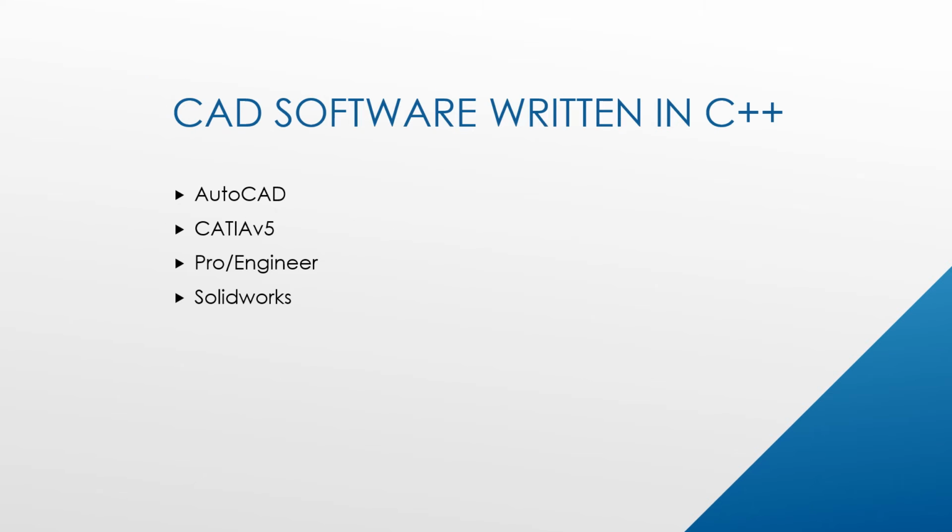C++ is used in a variety of applications. To name a few, it is used in CAD software like AutoCAD, CATIA, Pro Engineer, SolidWorks. All these software are basically written in C++, and these are CAD applications. Therefore, it's used heavily for image processing functionalities, and C++ is good at processing large data structures, managing them and providing a graphical view of them. You can use different software for it, like Qt or other applications to do image processing or image display with C++.